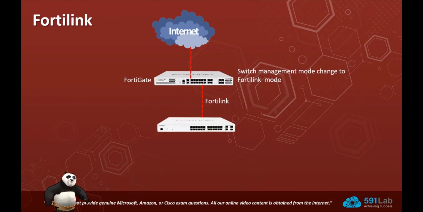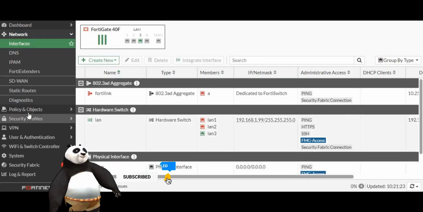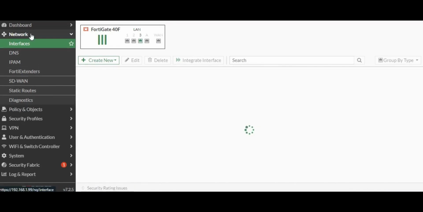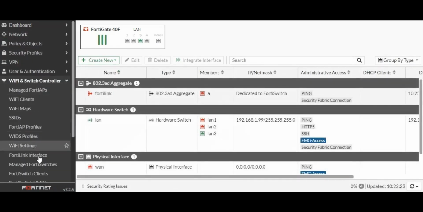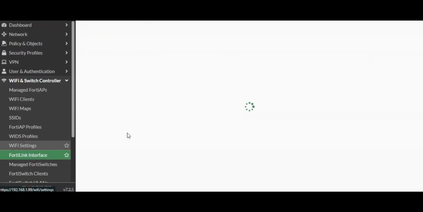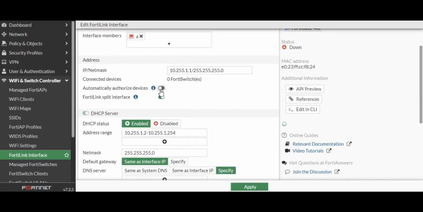If automatically authorize devices is disabled on the FortiLink interface, you must manually authorize the switch in the FortiGate GUI or CLI before you can manage it.